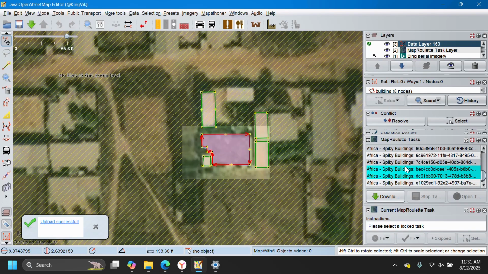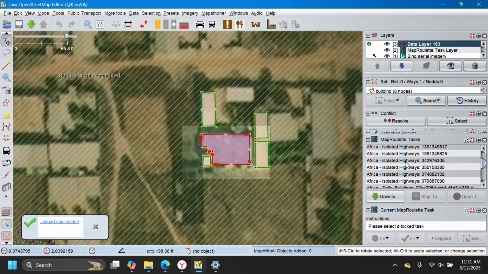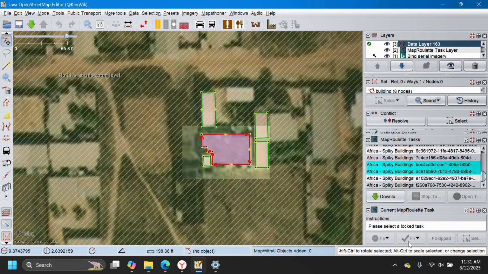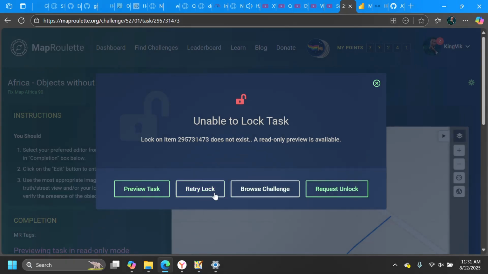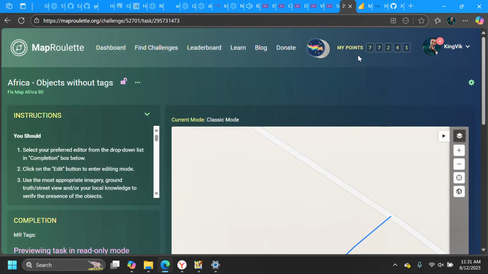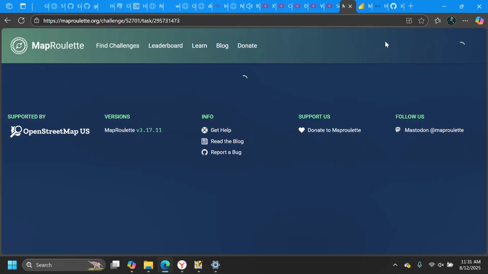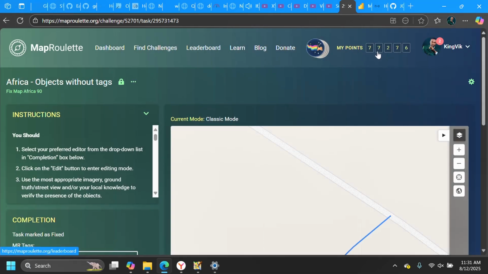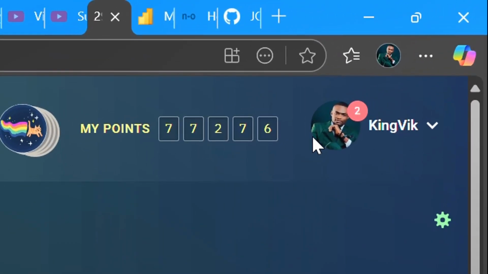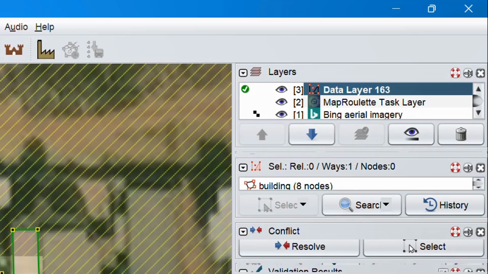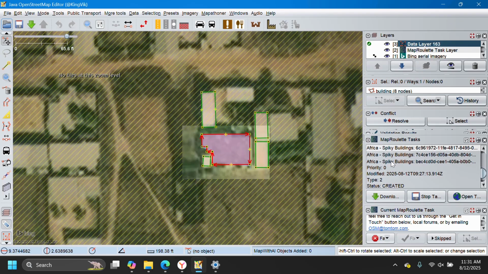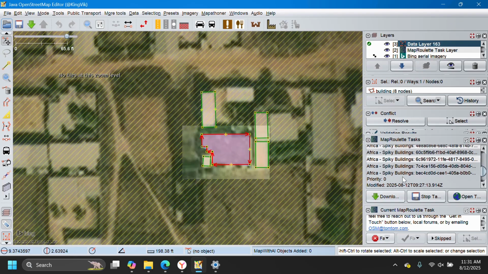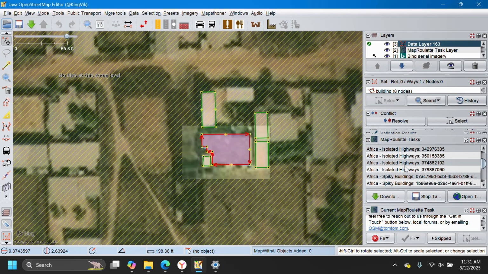And then if you look here, you see some of them have changed to a color. Those are the ones I have not clicked on fix. First and foremost, before I go ahead, let me refresh. If you look at my account here, you see I have 77,276 here. Now if I return back here and say I have fixed it, now you see this is done. Now go and look for another one that has that color again.